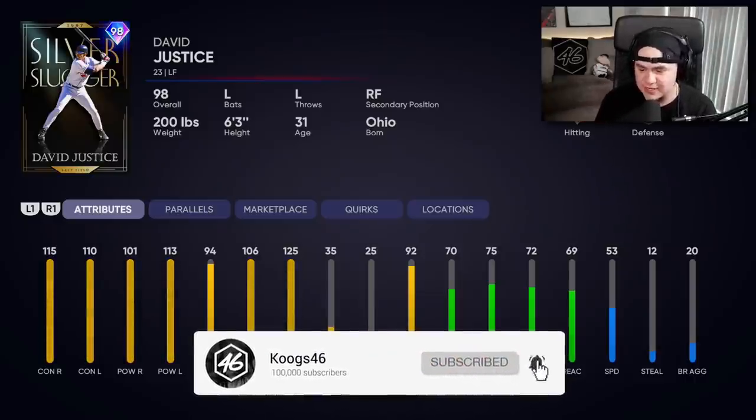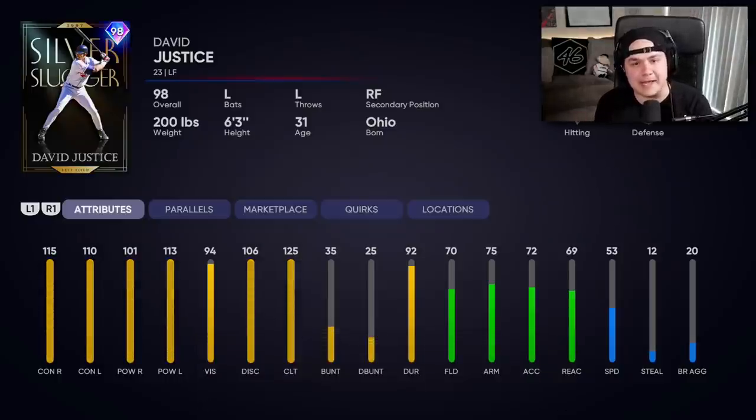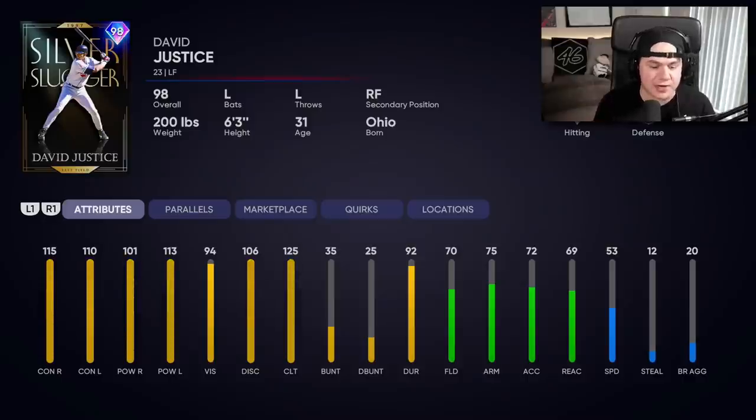Insane hitting numbers, kind of whatever fielding and 53 speed. This card is giving me major Finest Juan Soto vibes from MLB The Show 20. And if you've been watching my channel since then, you know how much I love that card. So I'm really excited to try out David Justice.